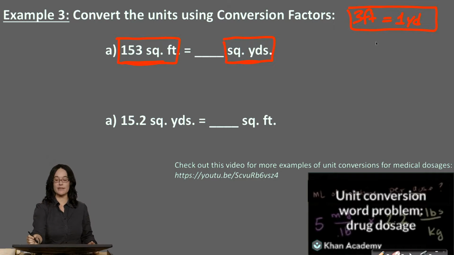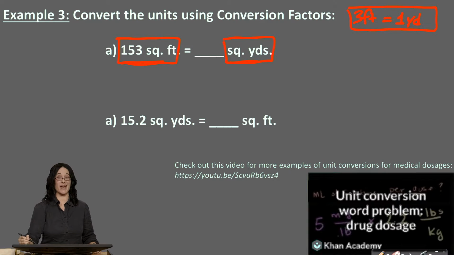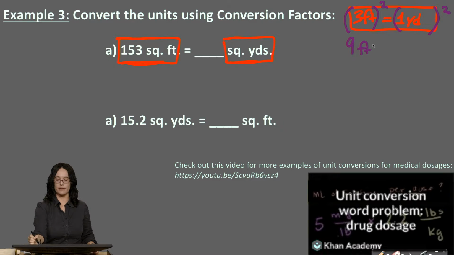Well, you could notice that instead of regular linear feet, which measures around, like perimeter, you need square feet. So could we change 3 feet into something that is square feet? Well, in math, the way we could do that when we have an equation is we can actually square both sides. And this also works if you were going to cubic units, like cubic centimeters. You'll use that in medications, some cc's, right? And so the idea here is take each side and raise it to the power that you're interested in. So I'm interested in this case in square feet, so I'm going to square this side, and I'm also going to have to square the other side. What you do to one side of an equation, you do to the other. Well, 3 feet times 3 feet is 9 square feet, or 9 feet squared.